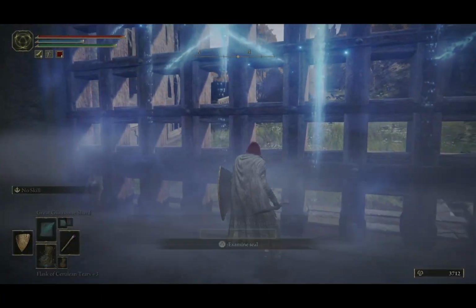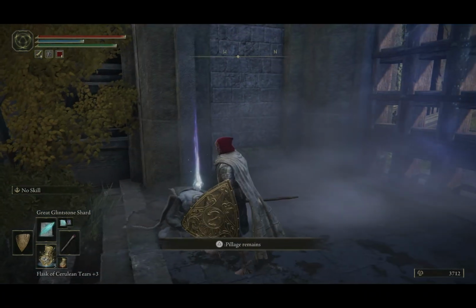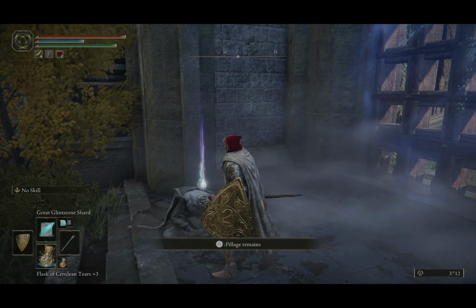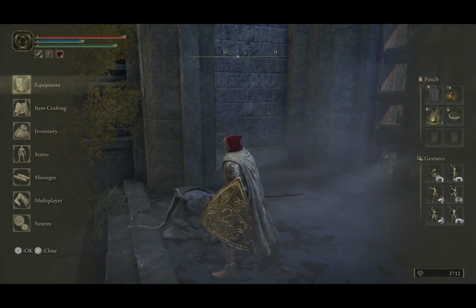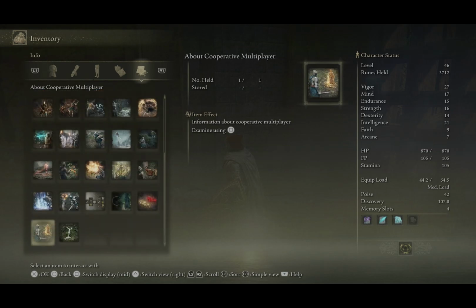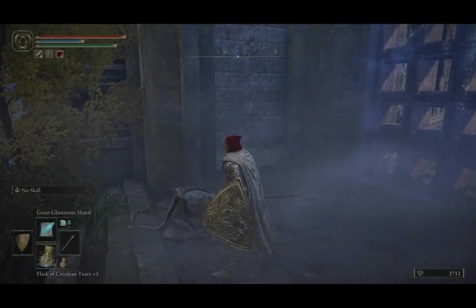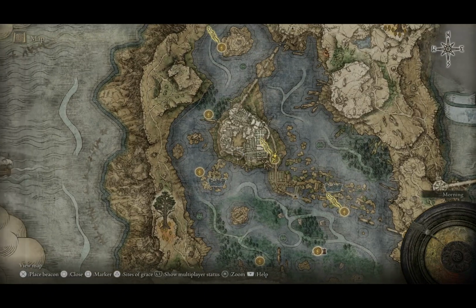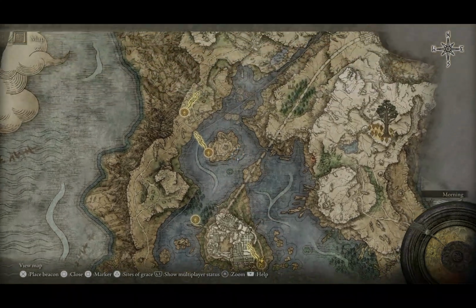However, it's locked. We need a key. And if you remember a long time ago back in that church, we were told we needed a key to get in. And we can look at this map we just picked up. As you can see by that little blue blob there, it's supposedly on an island just to the west of the academy. That would be this island here, presumably. We don't need that right now, though. We're going to do something else.